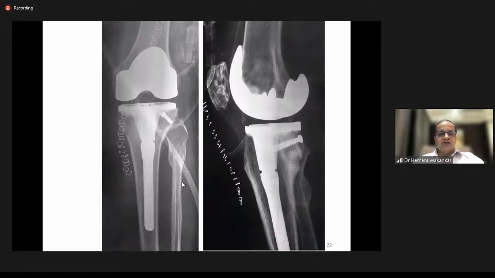One may have a variety of other defects as well, and each defect has to be dealt with individually. One has to fashion the graft and put it in with screws. An important thing to realize is that this screw should not be touching the metal base plate at all. Remember, these screws are stainless steel screws. The base plate here is titanium.